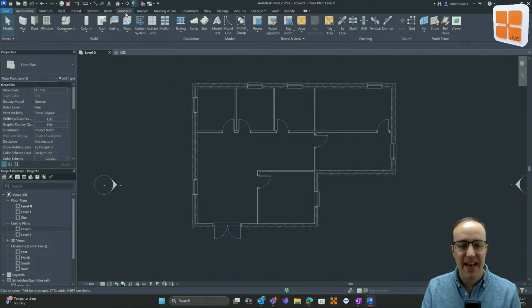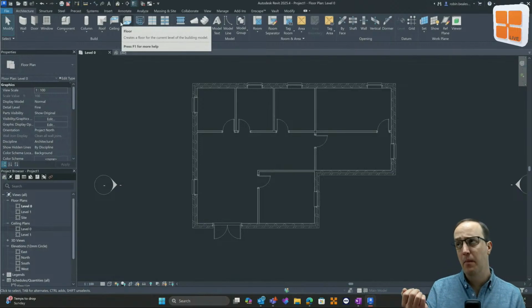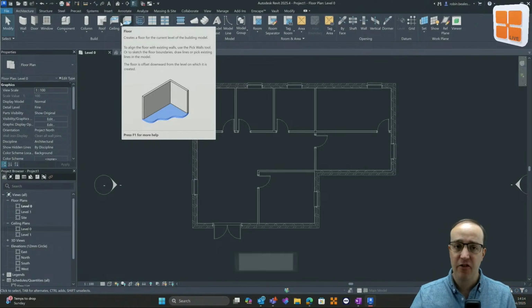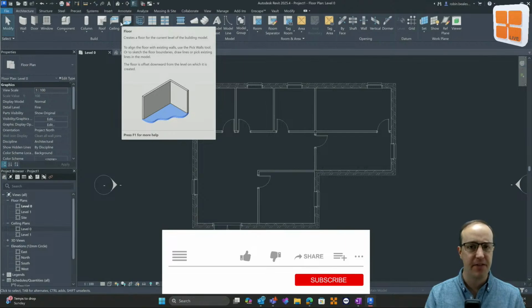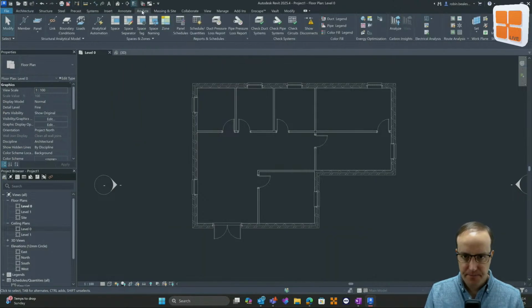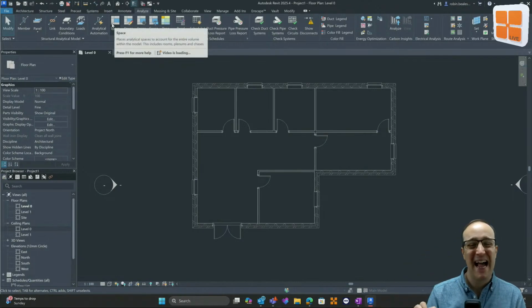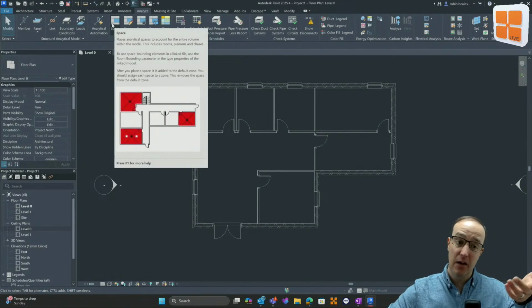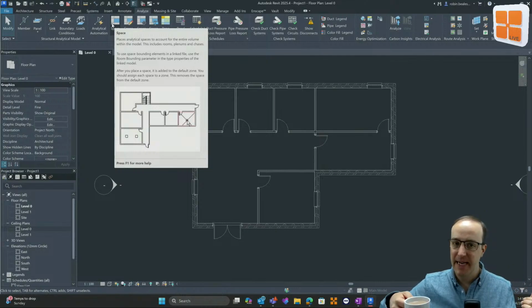But also we have an MEP space, which is, I guess, more important from a building information modeling perspective, and it has more specific attributes. So the attributes that you have on a space, so for things like the lux levels, the power requirements for that space, the heating and cooling requirements for that space. So if you go under Analyze on the ribbon, we have this space tool. It works exactly the same as the room tool. So we can draw rooms and room separators, and we can draw spaces and have a space separator line.